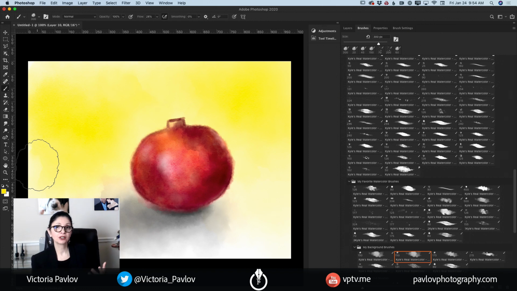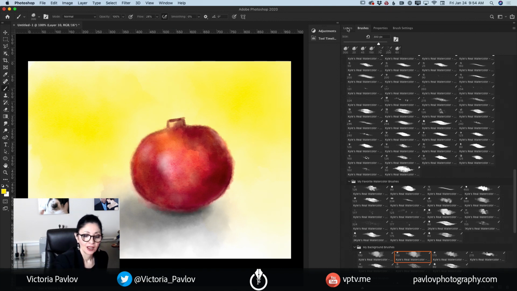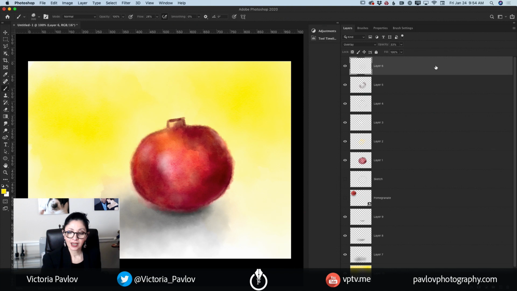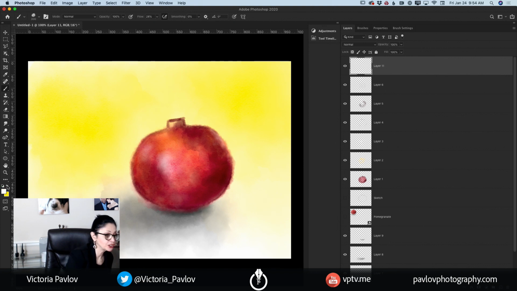Okay guys, how about if you want to add a little bit of water to your art? I will create a new empty layer on top of all my other layers. I will switch color of my brush to white. I will increase opacity and flow of my brush to 100%. I will bring size of my brush down and I will add a little bit splashes of water to my art. Look at this. And again guys, everything is up to you. It's your art. Just like this.